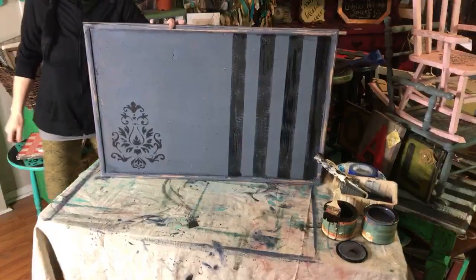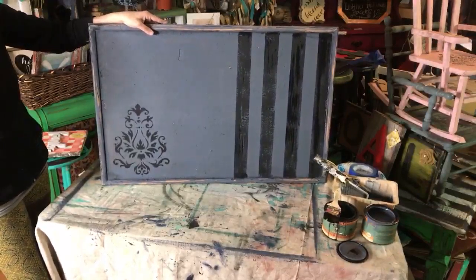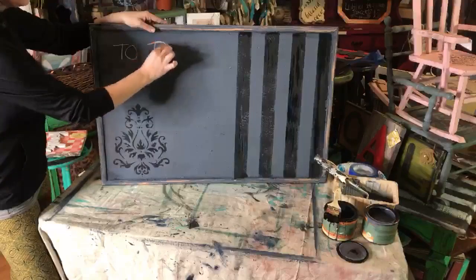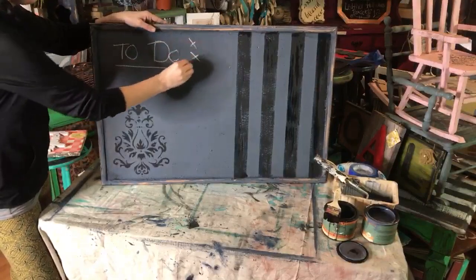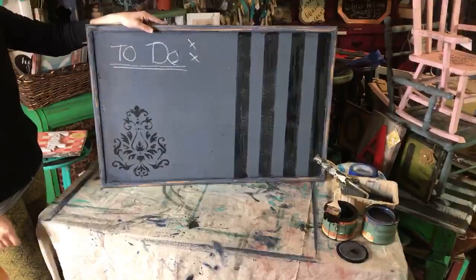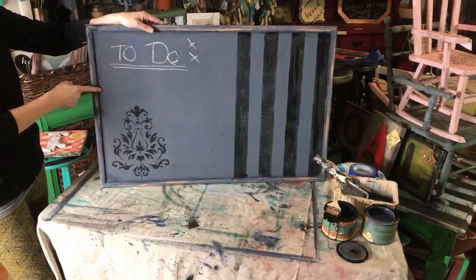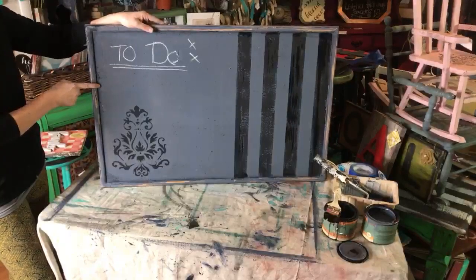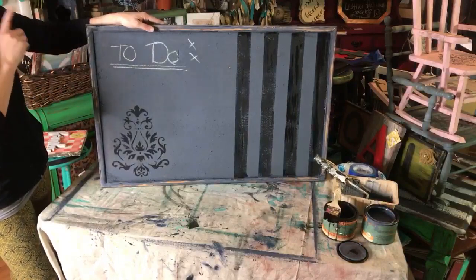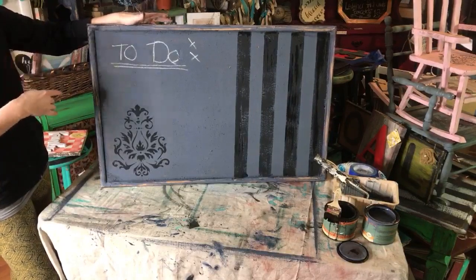So look at this. No, I'm not going to seal my bulletin board. The fact that I have painted it with chalky style paint makes it what, people? This is the regular paint on the cork board. This is our chalky style paint. We do not seal it, so you can have fun with projects like this. You can determine how you want to use our paint, whether you want a chalkboard wall or a chalkboard bulletin board that you just created yourself, or you want to paint with it with your palette knives or your brushes. You can then choose to seal it if you want, and you have a fully finished piece. So this is why there are so many ways you can use our paint. But now this bulletin board has two purposes.